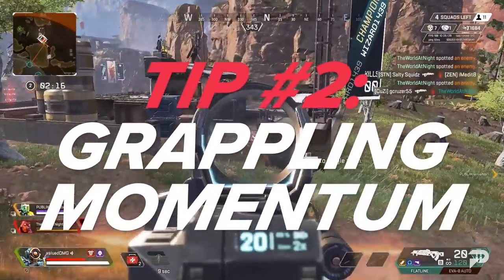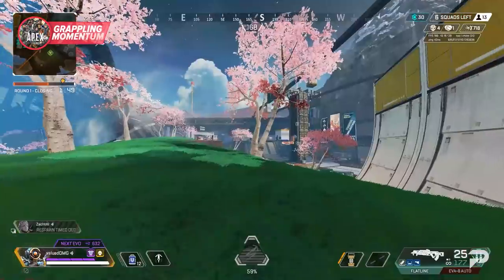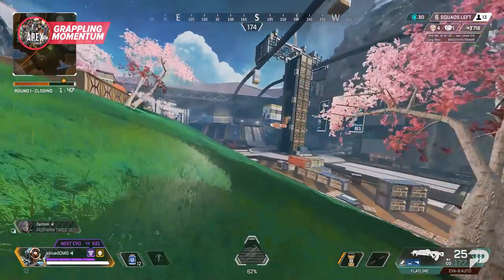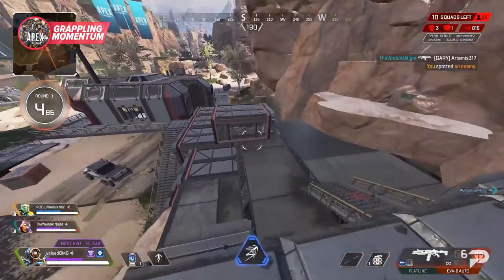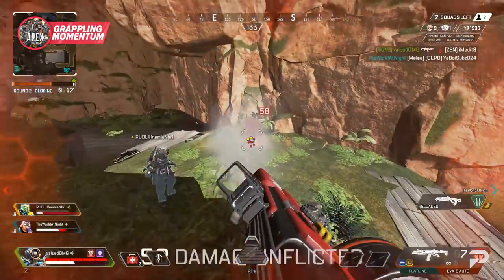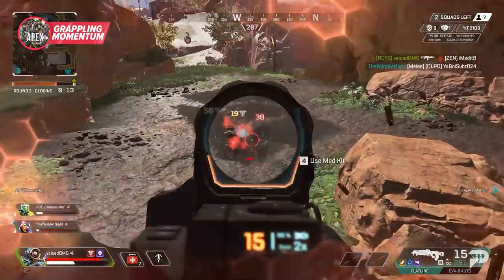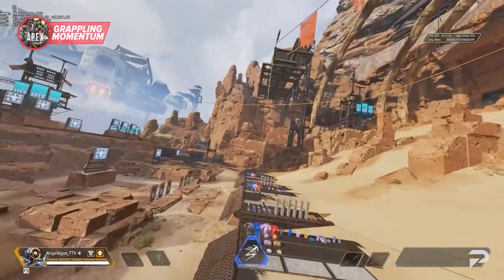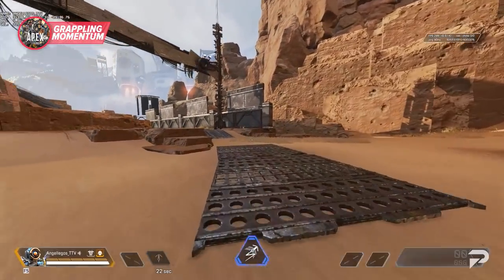So, next up, you've got to make sure you're getting the most out of the momentum you gain off the grapple. Swinging around super fast is great, but where the real power comes in is when you can channel this speed even after you hit the ground. Make sure you're sliding out of your grapples at the very least, or even better, bunny hopping. B-hopping feels so good when you do it with all this built-up speed, and it can be a great way to get the most out of this movement.